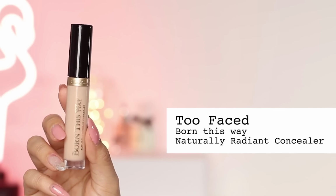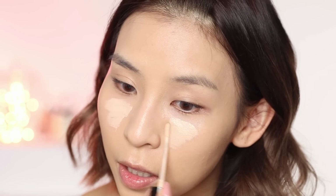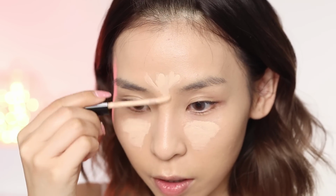To brighten up and highlight, I'm going to use the Born This Way concealer. I have not used this in so long. When I went back to Sydney, I bought back a whole bunch of makeup and I was like, oh my gosh, how did I live without these products? I used to use this all the time. And now I'm just using it to brighten up the center of my face and highlight, blend it out.